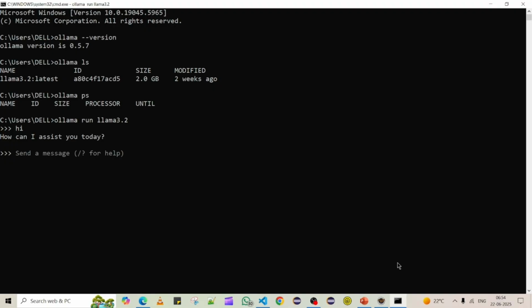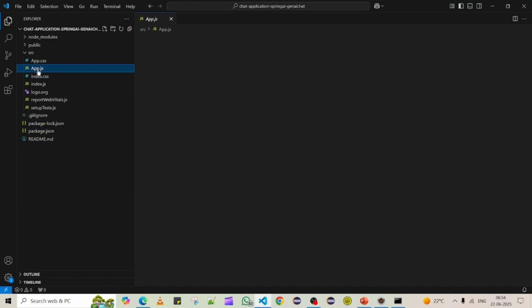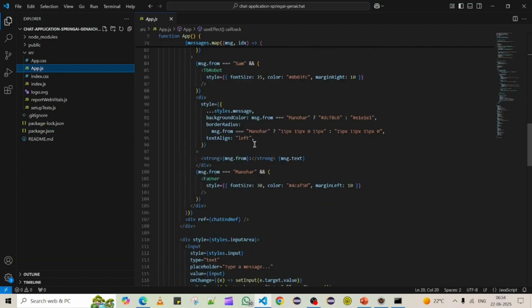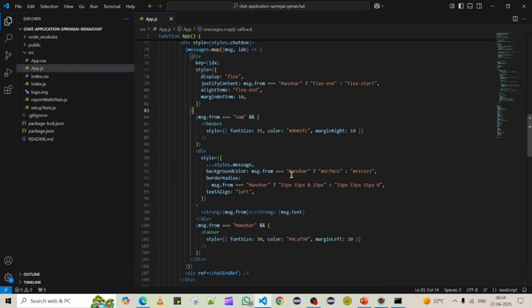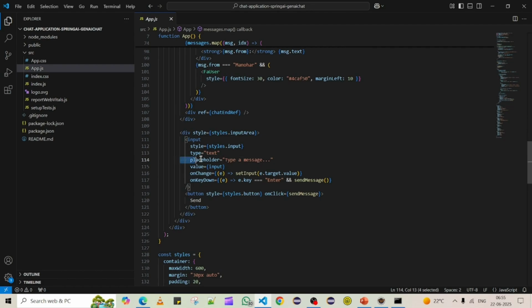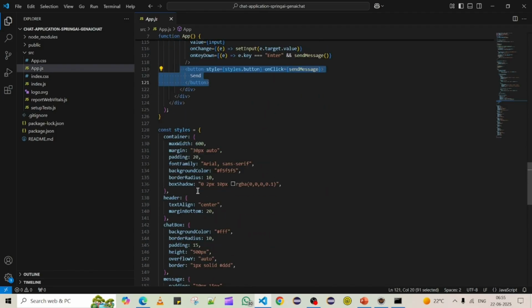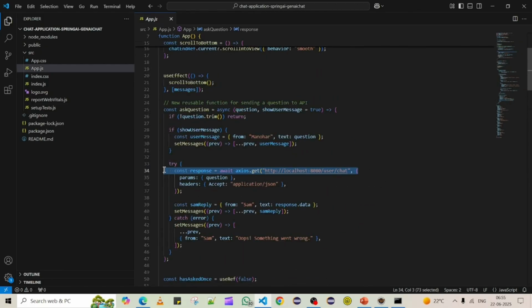The second step is, like I said, I have built a simple React application as a chatbot interface. You can see, this is the React application I built. I can share the code with you, you can have a look. This is a very simple React application. Here there is a div I have used to display the text and what the user is typing, and a simple text box where the user can type the message and send the text, with the corresponding CSS. From this React application I am trying to call a REST service.